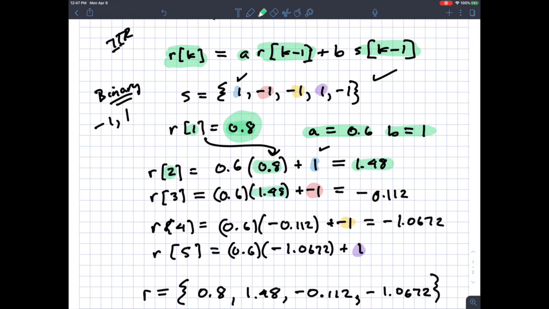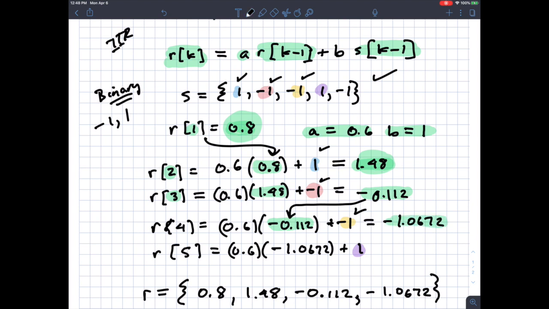So when we get r3, it's 0.6 times the old value plus the new symbol value, and the symbol value is shown in red. That gives us an output value. Once again, you take that output value and you plug it in. You take the next symbol value, you plug it in, and you get the next output value of the channel.